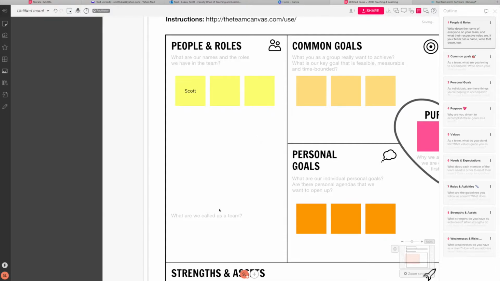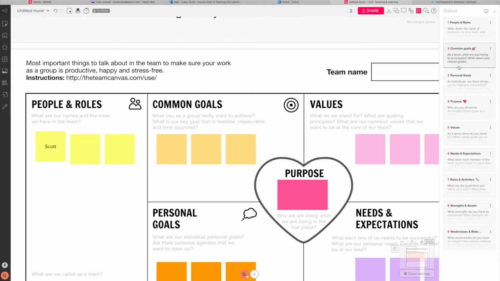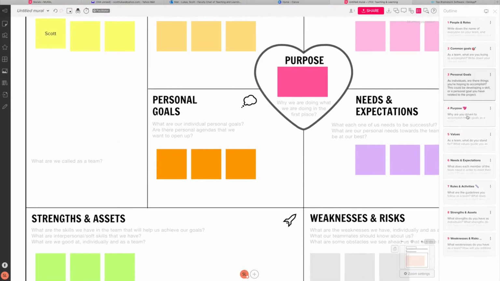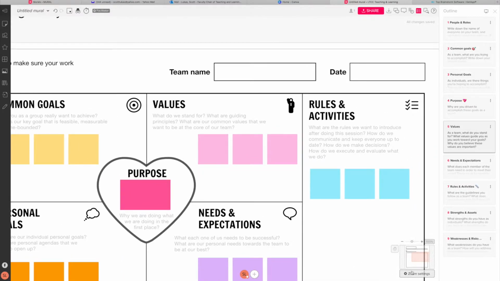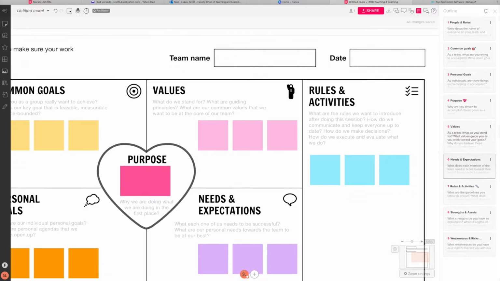So that is easy just to work with, and you can click on any object, and once you do that, a menu here will open up that allows you to change fonts, to do shading, to include links, and so forth. And then just keep clicking on these on the right-hand side on the outline, and this way you can easily zoom to all the sections. You could also zoom out at any time, and there's a zoom setting at the bottom right.